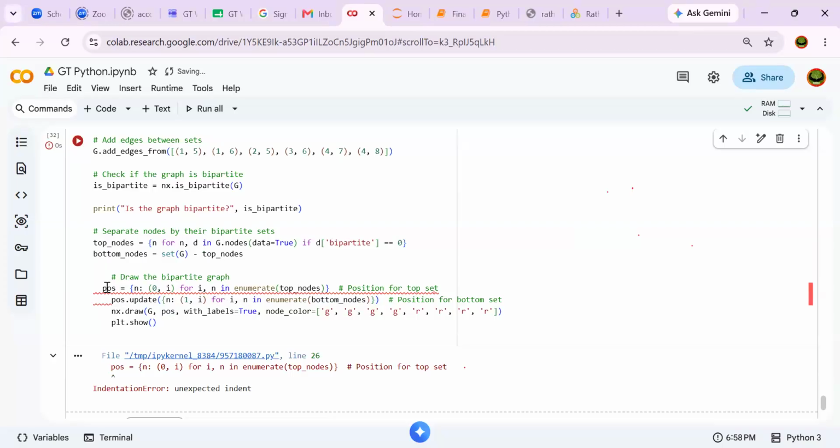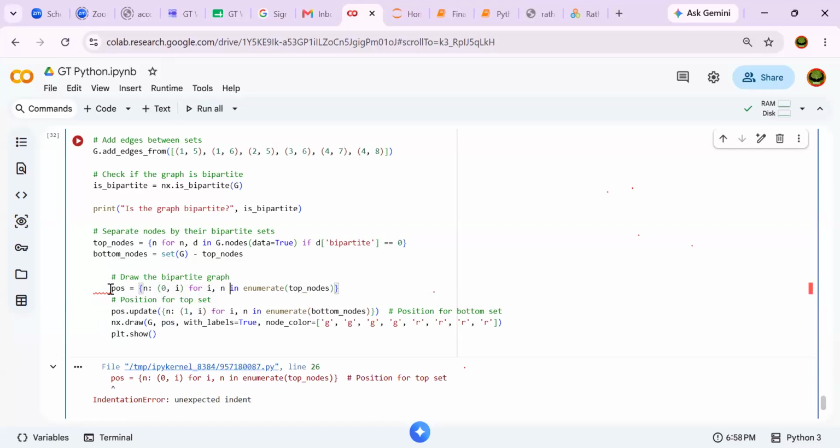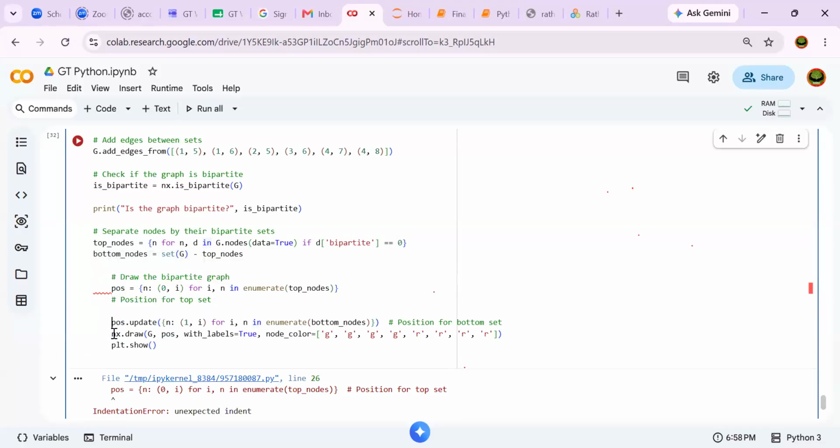The indentation error is nothing but, we need to fix the indentations. So we have an indentation error.